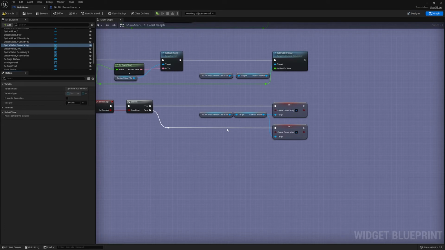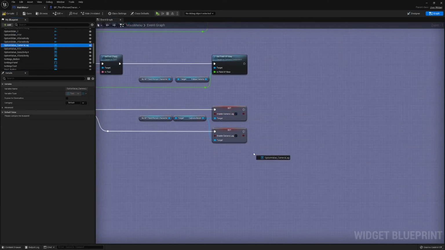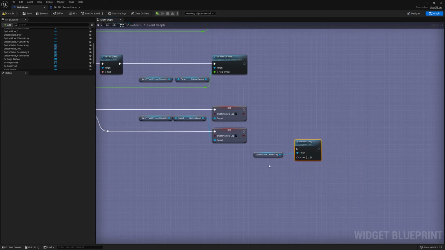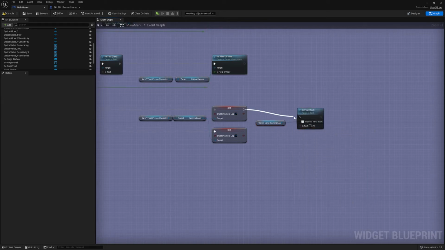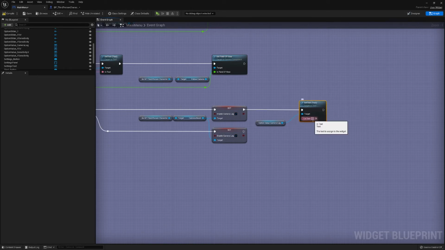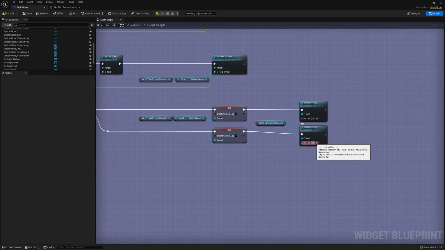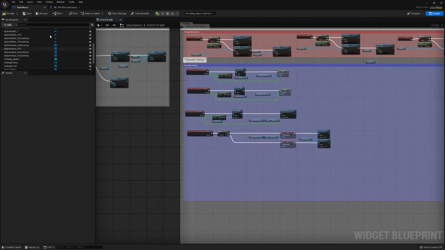We need to remember to do that before, and we're just going to type in here instead. And off. Alright, that's our third setting.